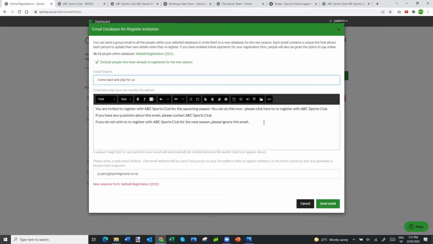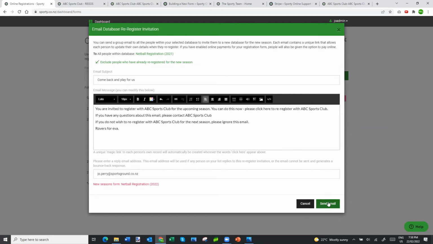So you can turn this text into something relevant. Often clubs will put in information here about their season kickoff date, anything for rugby, it could be around weigh-in days, at netball it could be around trials, etc. All right, so whatever's relevant to you. Now the cool thing with this is that when you click send email, it's going to send an email out to everyone from all last season's members, where it'll have this text in it.